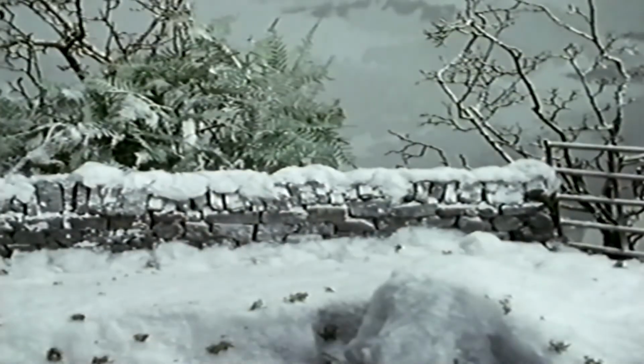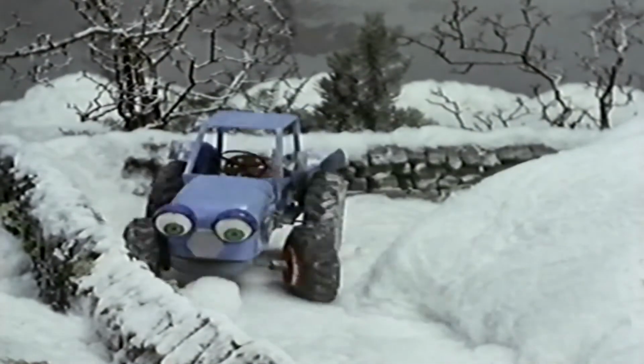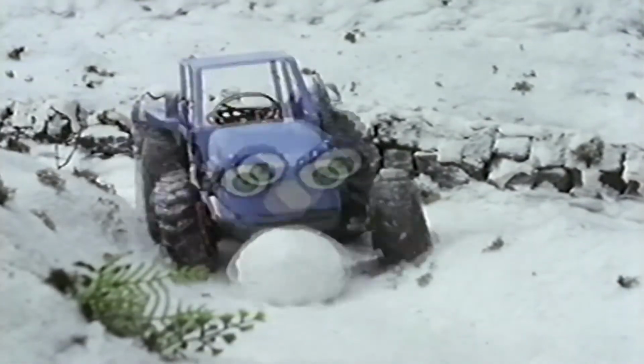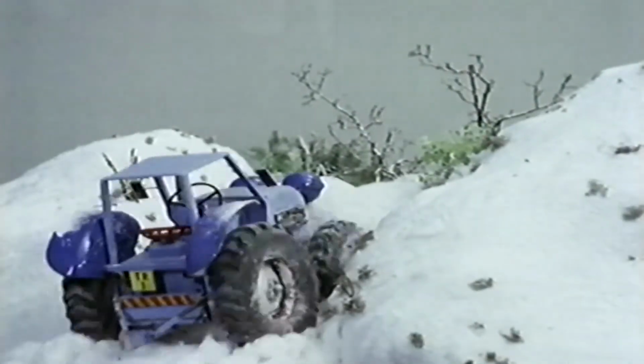Rolling a snowball up the hill, it's fun when it's been snowing. Push, push, harder push. Rolling a snowball up the hill, goodness, it's been growing. Push, push, harder push. Rolling a snowball up the hill, it's hard to see where you're going.